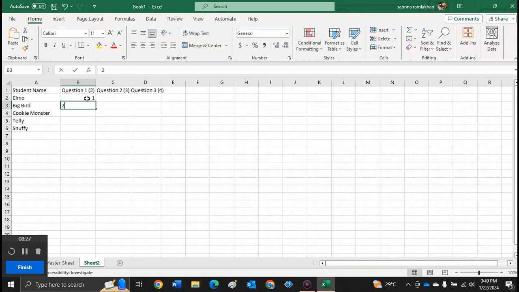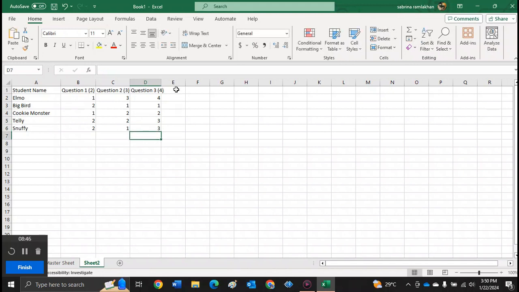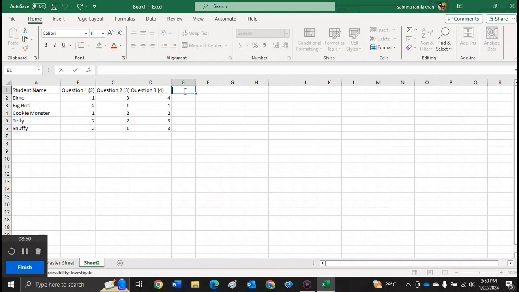And Elmo got 1, 2, 1, 2, 2, right? 3, 1, 2, 2, 1, 4, 2, right? You can also do the total for here as well, so that you would see total marks per student.